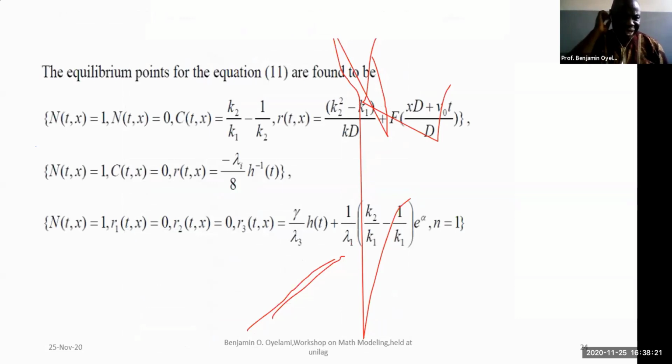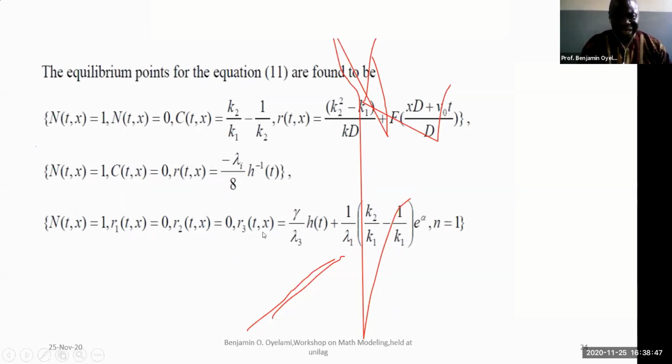Other things, normally, you are always interested in the model equation we have. What is the equilibrium equation? And I told you earlier, to find the equilibrium equation, all you need to do is to set the right-hand side of the equation to 0. And then you can use Maple code to generate it. For this particular problem, this is what you get at the equilibrium point.